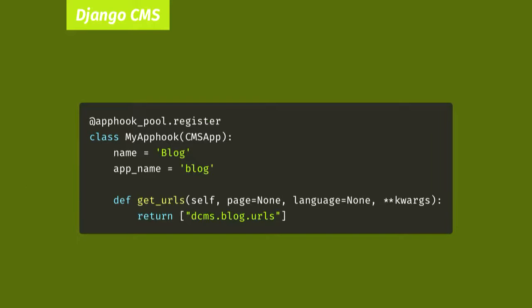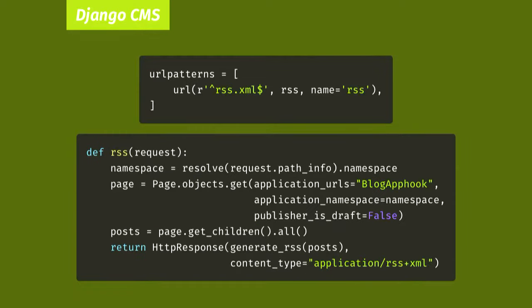Once you do that, the URL module you return from get_urls is mounted in the URL hierarchy, just like any other Django app, but dynamically, which is the hacky bit. So long as we use URL namespaces properly, we can have it mounted multiple times on multiple app pages. So our urls.py and our views.py look exactly like any other Django app, which is of course the powerful bit. If you're a fan of class-based views, you'll be pleased to know they work exactly as you expect here. The only thing that's a tiny bit tricky here is figuring out which page object we're attached to. Since Django CMS doesn't automatically pass it to us by default, we have to go looking for it.